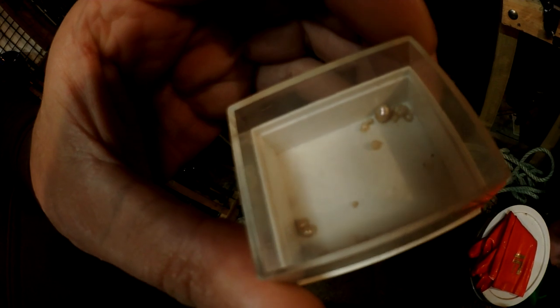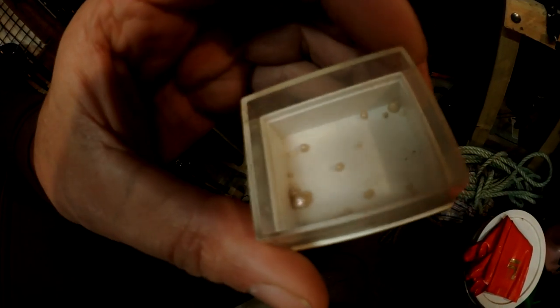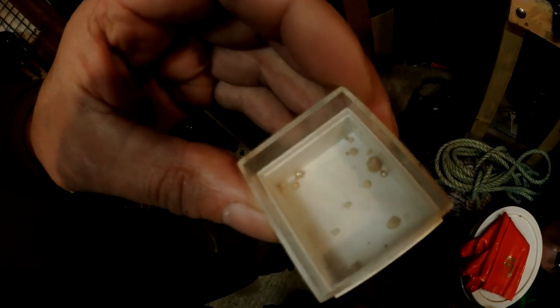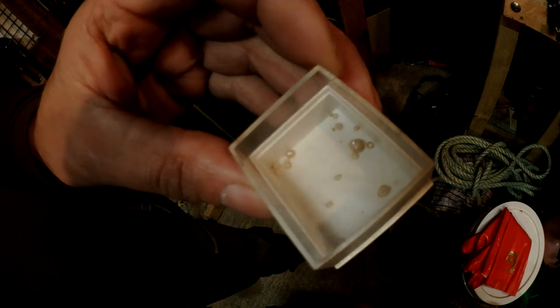I mean, you'll see here in this pot, we've got some tiny little ones. They are really tiny, and the larger ones in there are quite misshapen. But those are the ones I found in my whole entire lifetime of Ormers I've had to eat. That's the pills that I found.